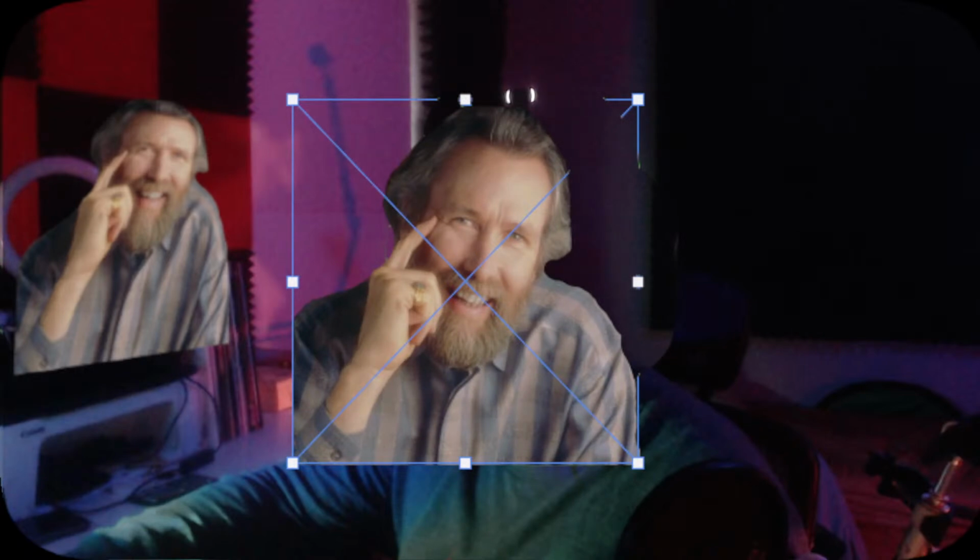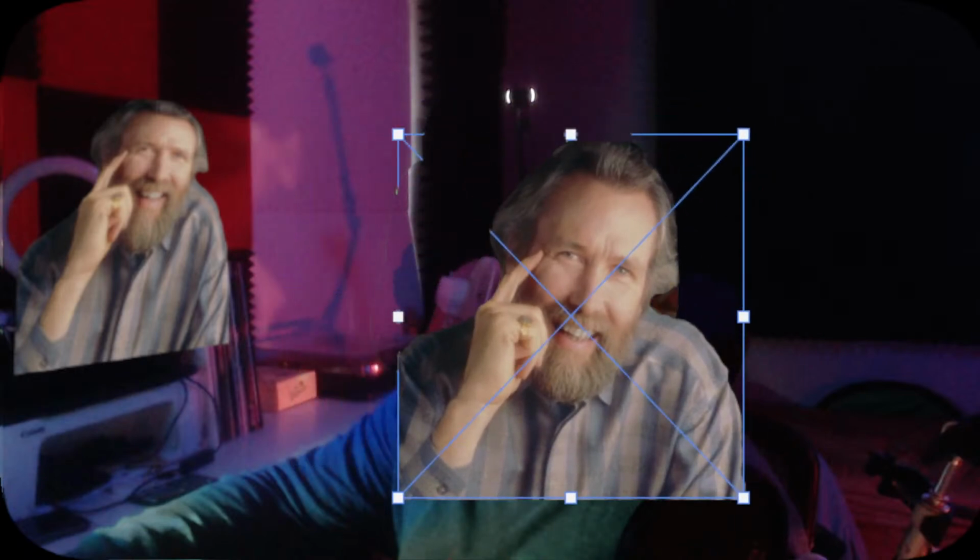Remove my head here. Oh, I got an idea. Where's my layers?